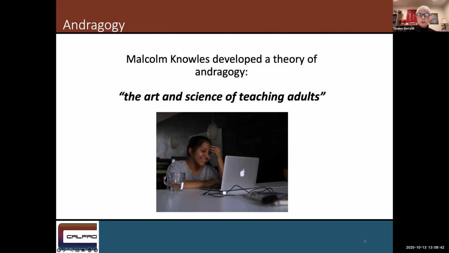The term was initially coined by a German teacher, Alexander Kapp, but Knowles is credited with the adoption of it into adult education. The concept actually goes all the way back to Plato's education theory, andra meaning man, which is contrasted with peda meaning child, and the gogy suffix meaning leading. So if we are using andragogy, we are leading adults.